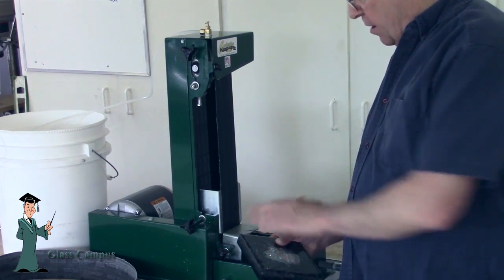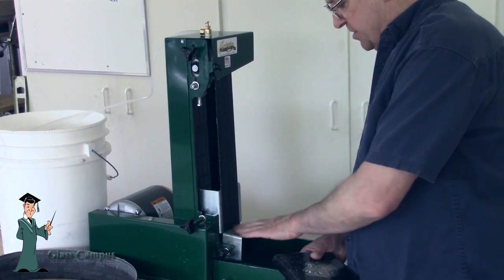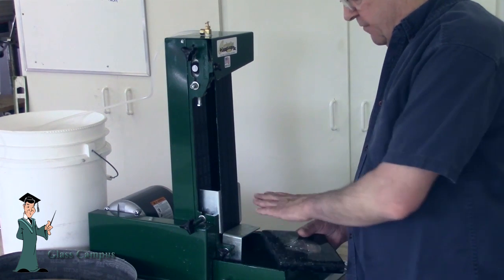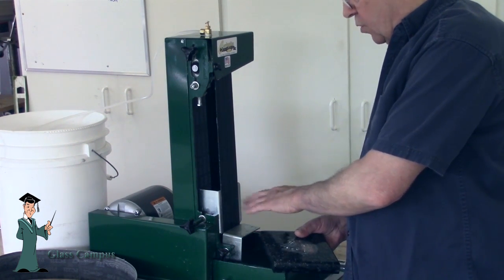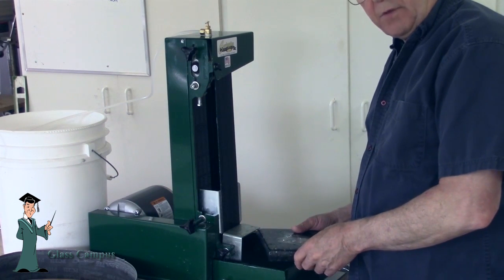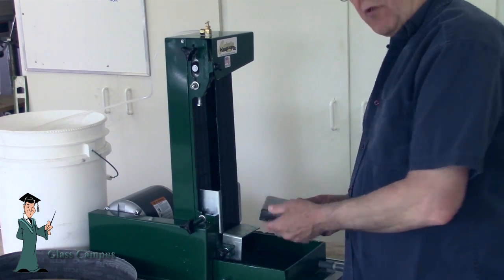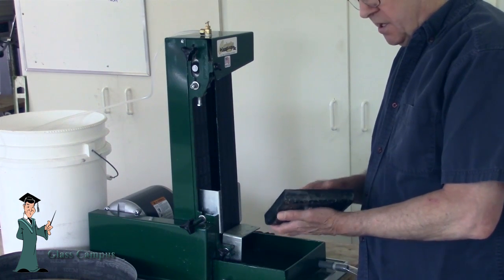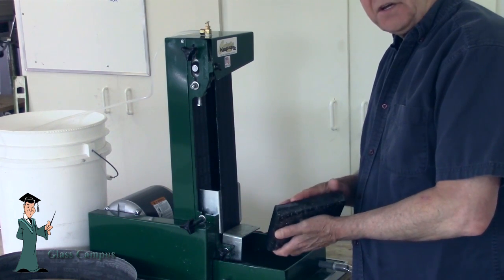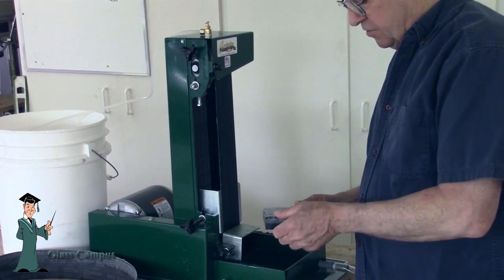You want to take care that this plate is kept clean of grit. If you have any bits of glass dust or pieces of silicon carbide from the belt that sits on it, as you're sliding this across you can scratch the underside of the glass, especially a concern if that is a finish that you want retained on a full sheen.